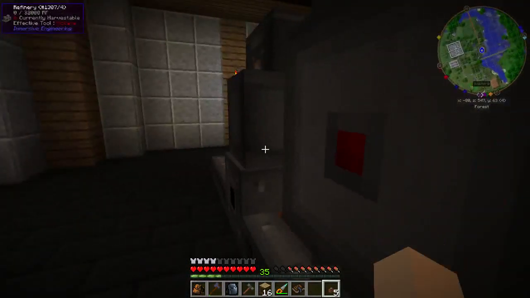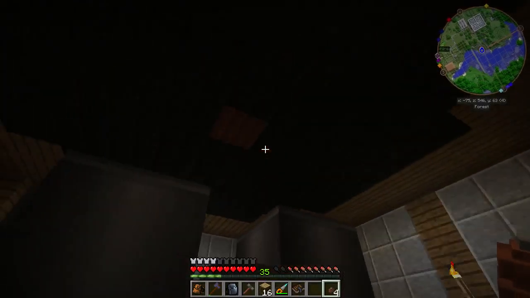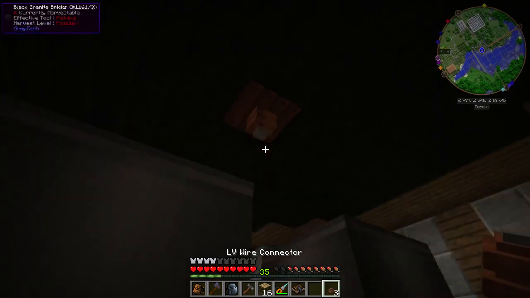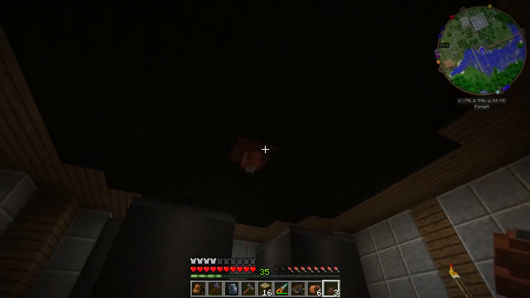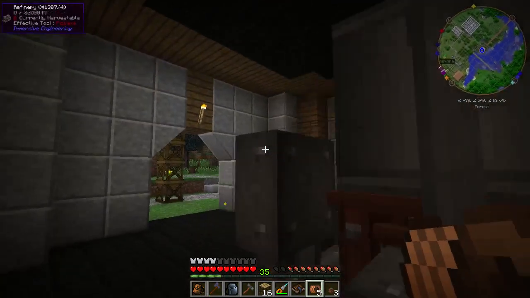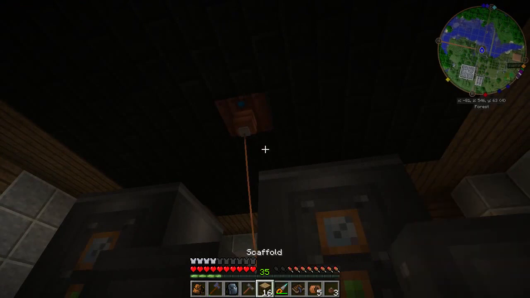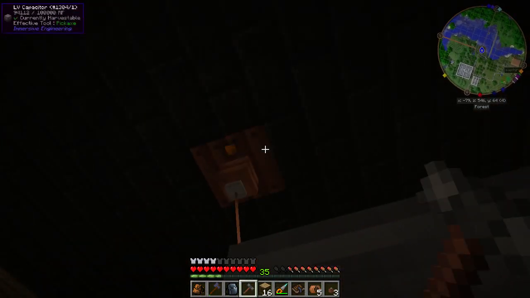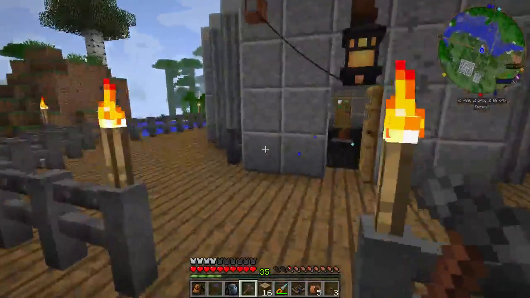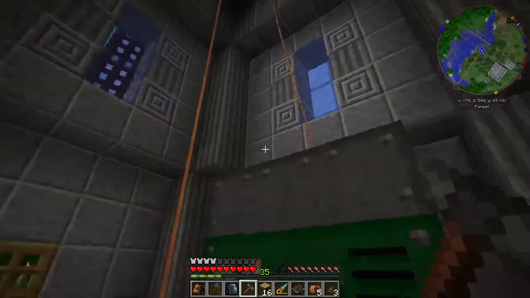So now we gotta put power here. And hammer drive on the bottom. Power there. It's not gonna like the wire. I'm gonna have to put another. Oh, it does. I'm amazed. But it says 0RF. So that means it needs to be orange. This blue and orange, I'm still not getting used to it. Okay, so blue is in, orange is out.